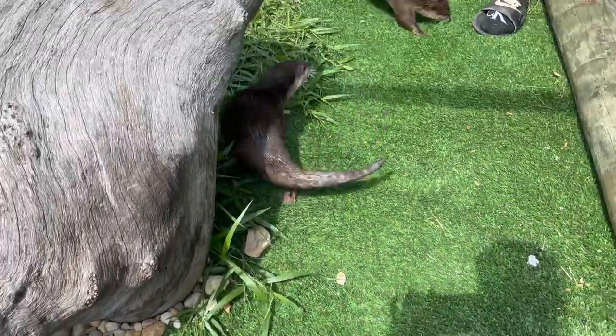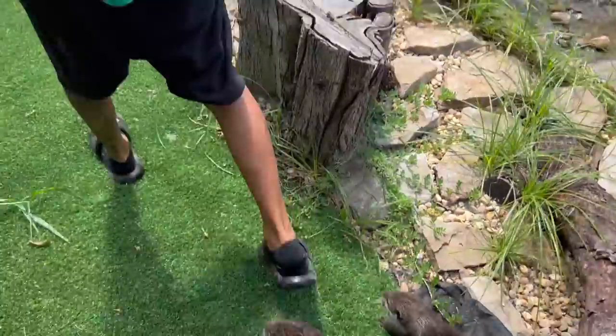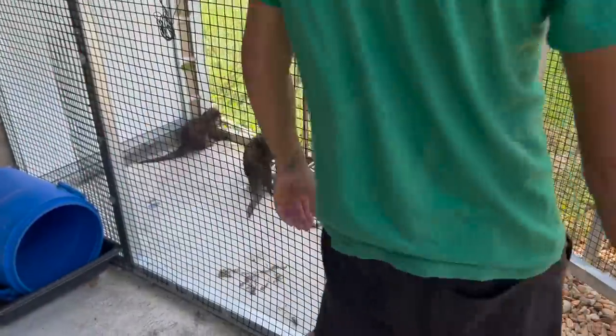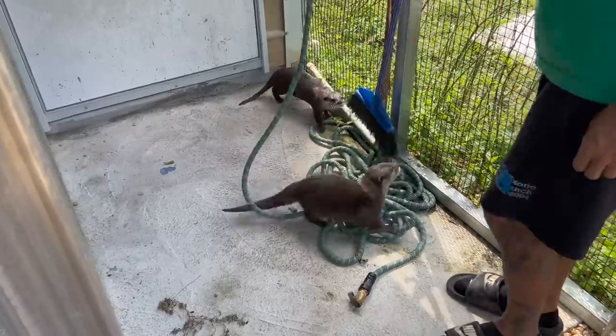So Callie likes to latch on to everybody's feet. But what we're gonna do is walk back over here because the bull's over here. But they like to do their thing. As you can see, they have a lockout over there to go through and do whatever they wanna do. Look. Oliver, that's my hose. You're gonna strangle yourself. We keep this here to try to get him out of here.